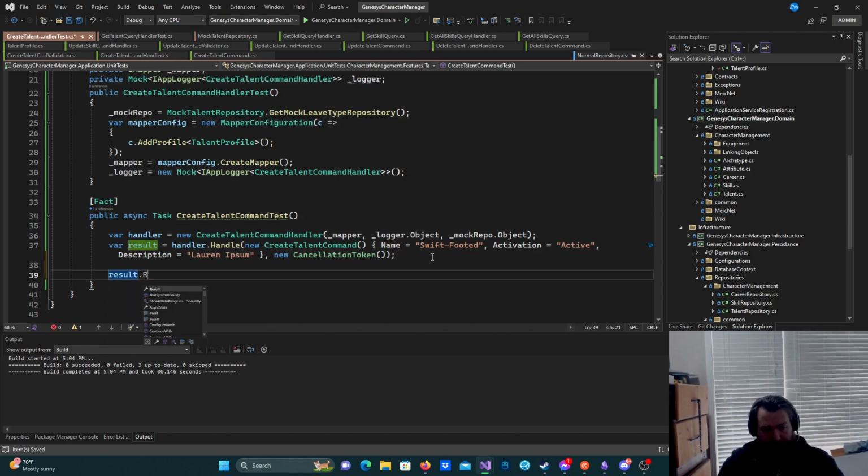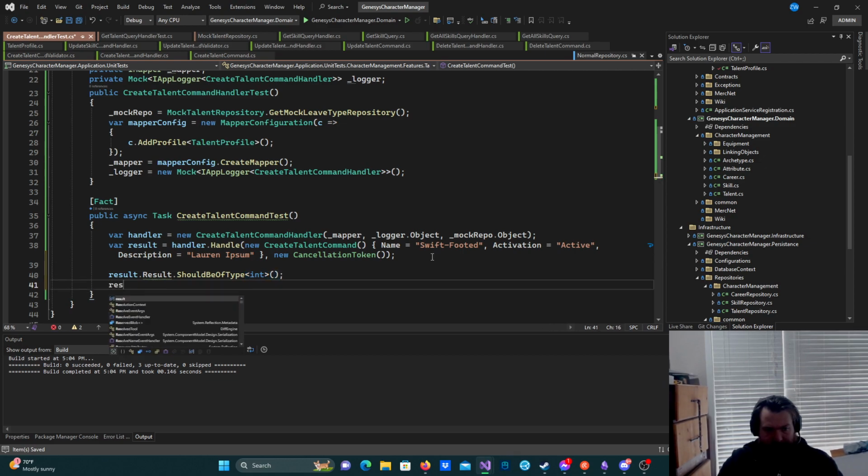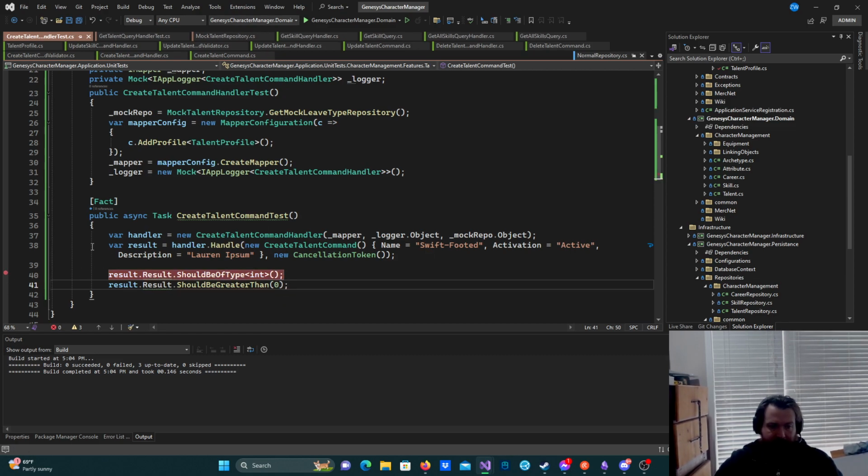So result should be of type int, and result should be greater than 0. And we're going to debug.